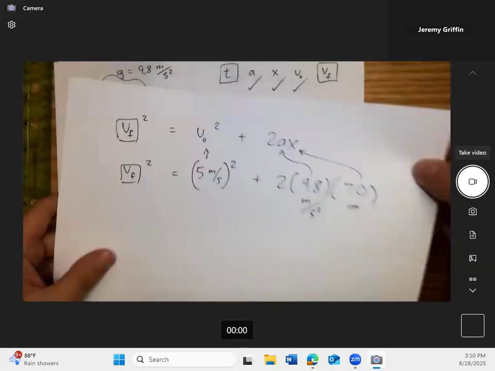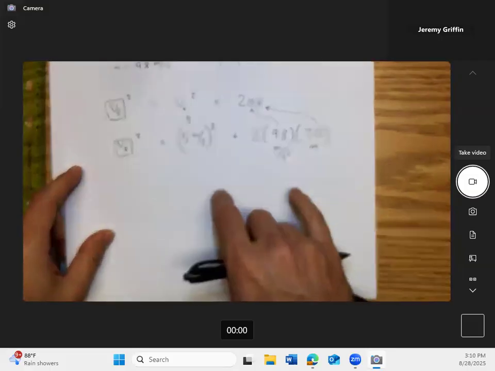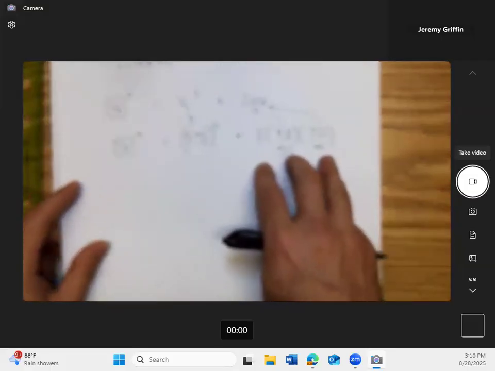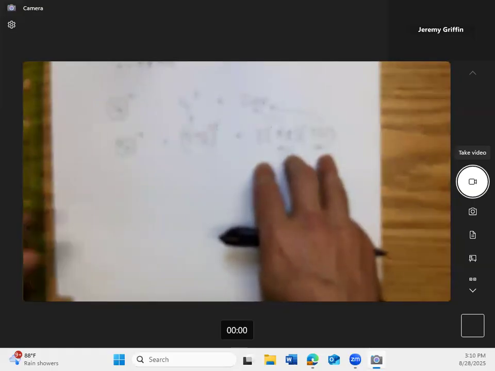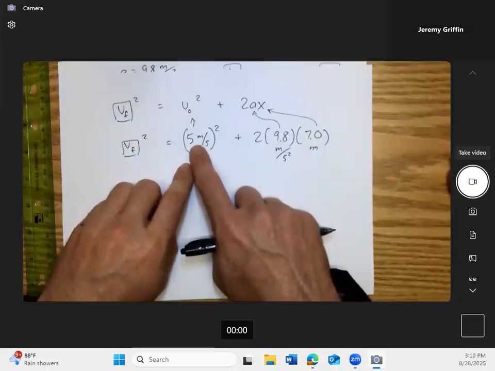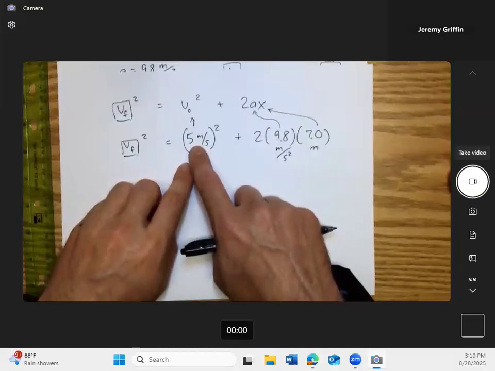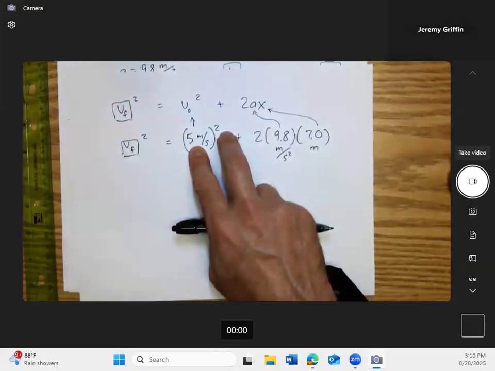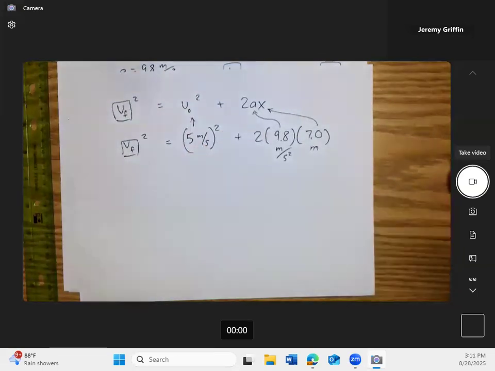In fact, in terms of the equations, we almost got the answer right here. This 2ax, nothing of that changes because either way it starts at the tree house and it ends at the ground. The only thing that would change mathematically is this 5 would change to a -5. But if you square it, it's the same either way, right? Because a negative squared is positive anyway, right? So yeah, same crash speed.